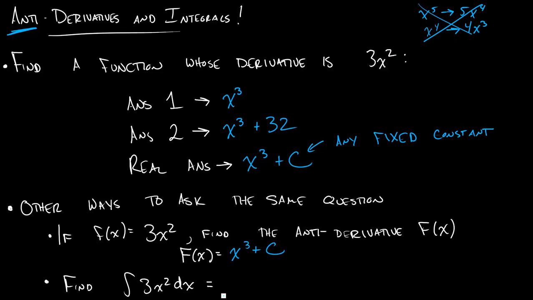They might ask you the same exact question here. They don't use little f and big F, but this is the same thing. Notice that this integral doesn't have any bounds on it, which kind of changes things a little bit. So when we take the integral of 3x² dx, we just want to enter x³ plus C. Because if I take the derivative of this, I will get that out.